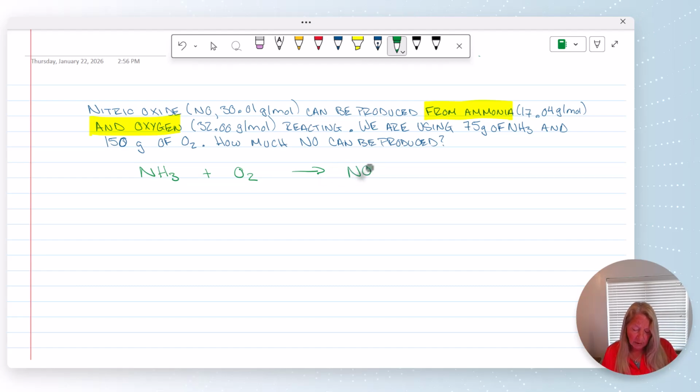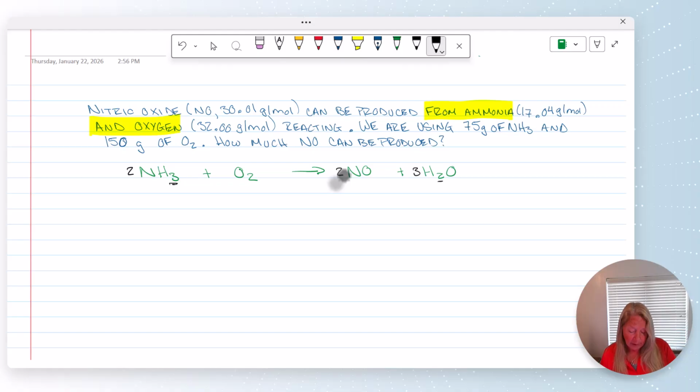Cool. But I've got hydrogen laying out there. So one of the things I need to infer from that is not only is it producing nitric oxide, it's also producing water. Cool. So let's start with just a little trick of looking. I have 2 hydrogen here and 3 hydrogen here. So I have to have the even amount on both sides. So I'm looking at kind of like a common factor here. So I'm going to start by just guessing, if I multiply that by 2 and this by 3, what do I get? And I also know if I have 2 nitrogen there, I'll have 2 here.